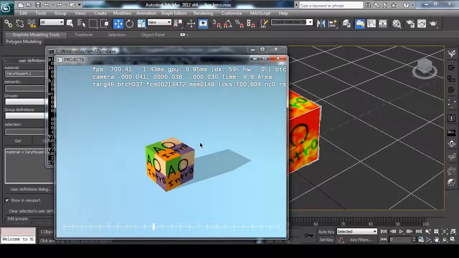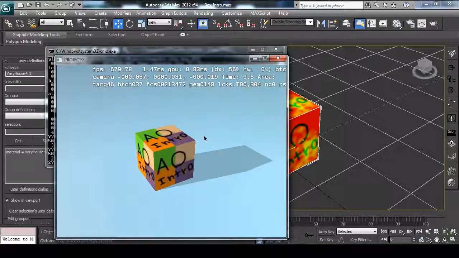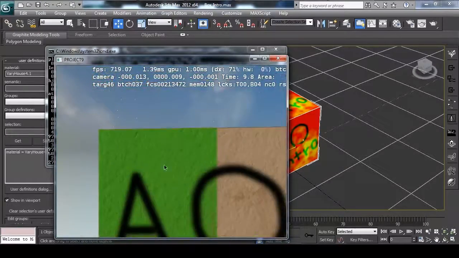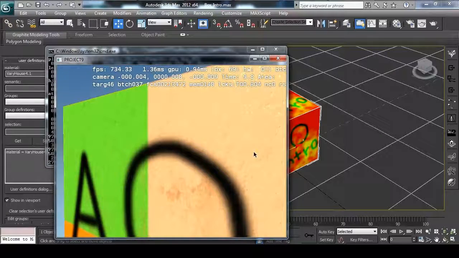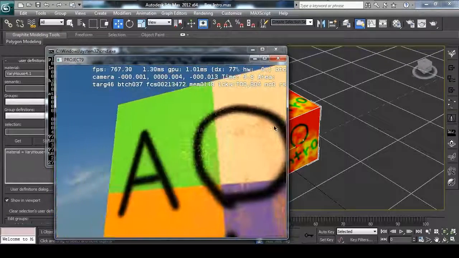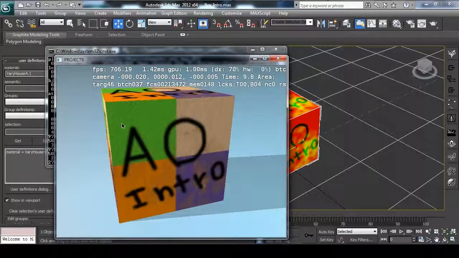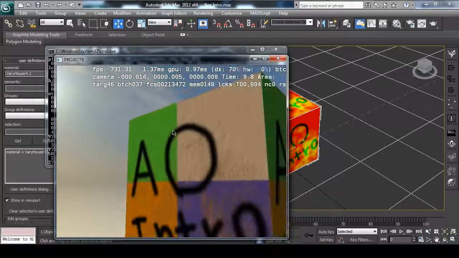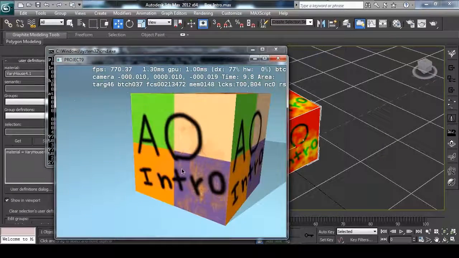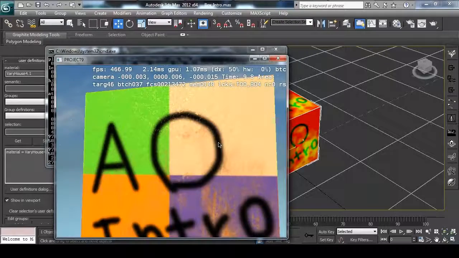Here is our engine viewer, and here is our test box. As we can see, the details on the surface, it's our fabric, normal map, specular map. That for colors is surface color map. Color blends with fabric map, so we can paint fabrics as we want. AO intro is our ambient occlusion map.